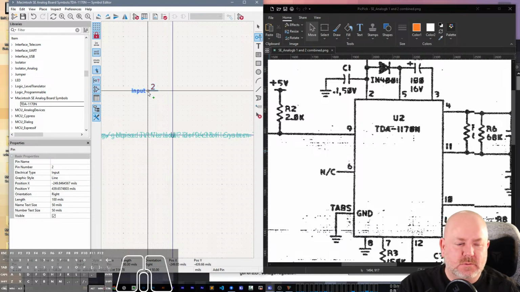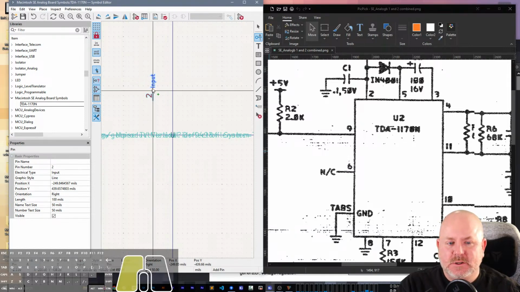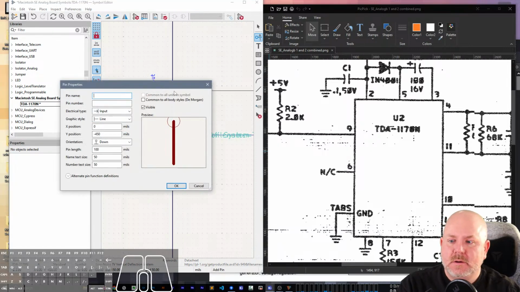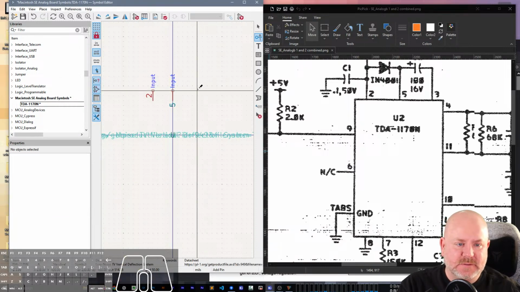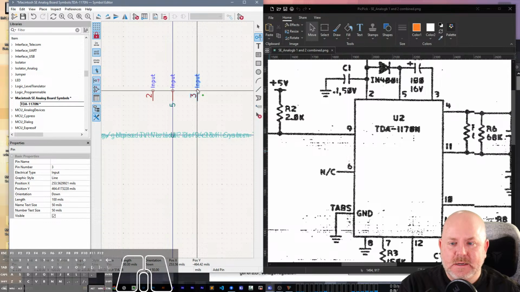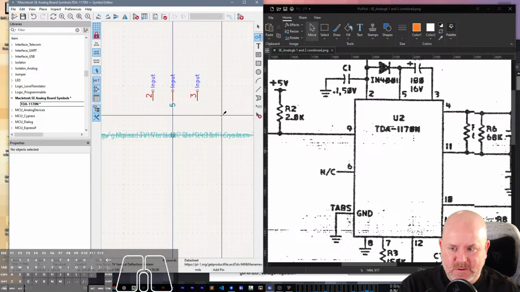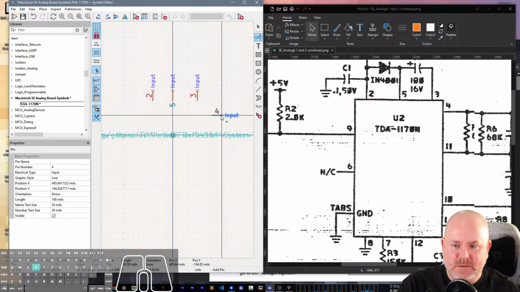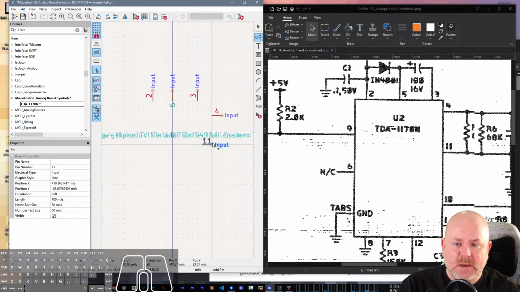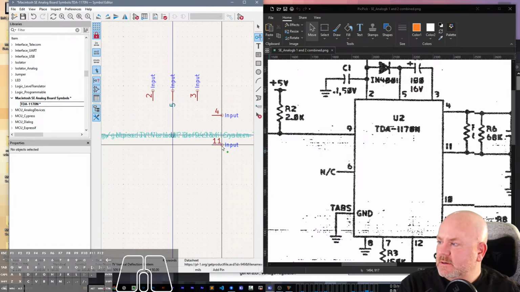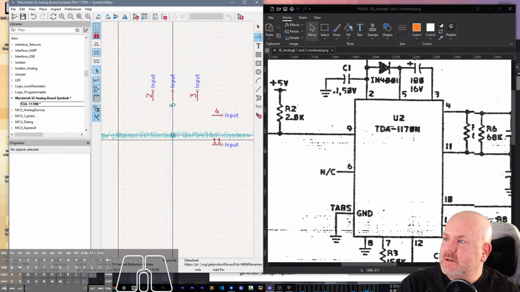So let's do 2, 5. Nope. Okay, that's fine. 3. I'll come back and fix that one in a second. 4, rotate. And then down here, we'll do 11. Do I have the overlay on? Yeah, I do. Okay, good.